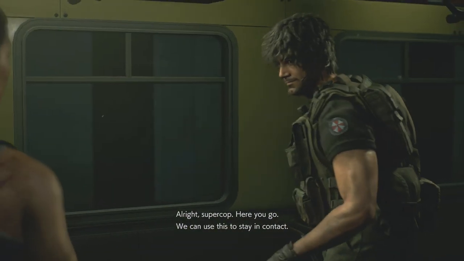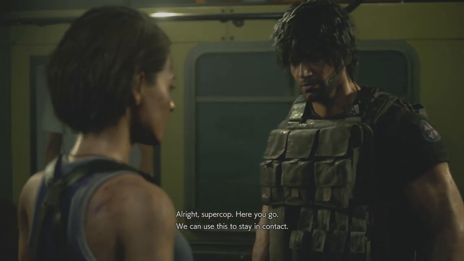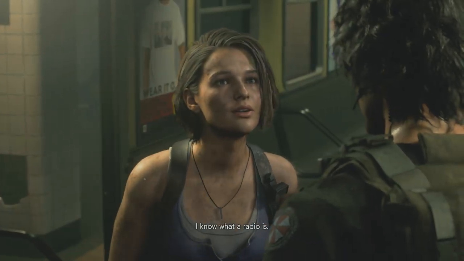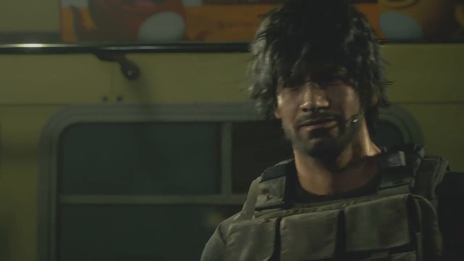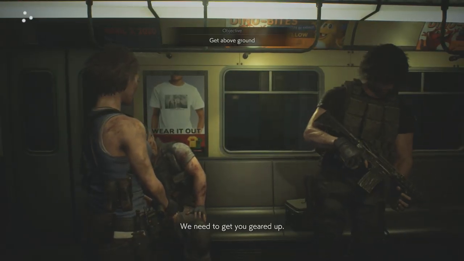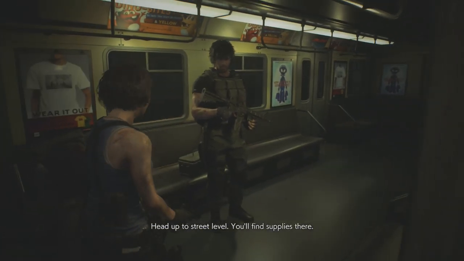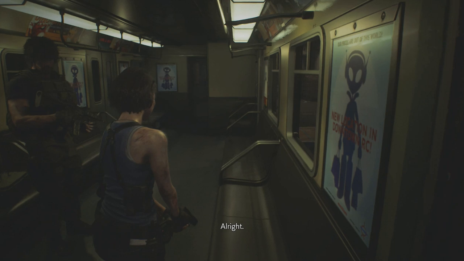All right, Super Cop. Here you go. We can use this to stay in contact. I know what a radio is. Okay, first things first. We need to get you geared up. Head up to street level. You'll find supplies there. Roger that, my fluffy-haired friend.